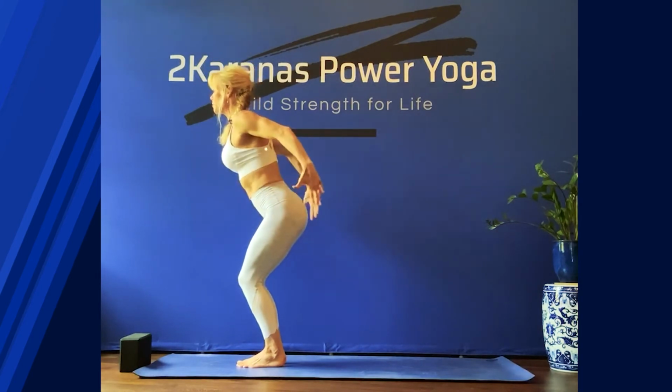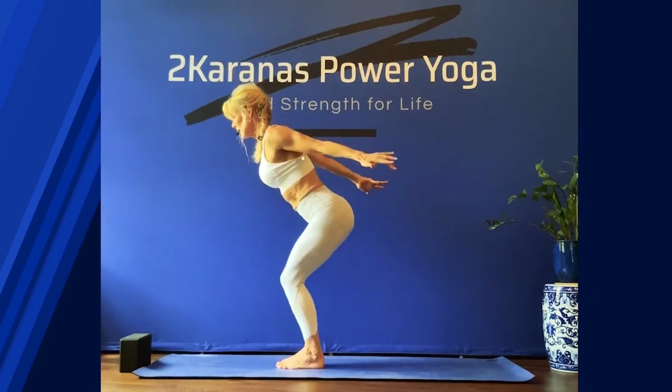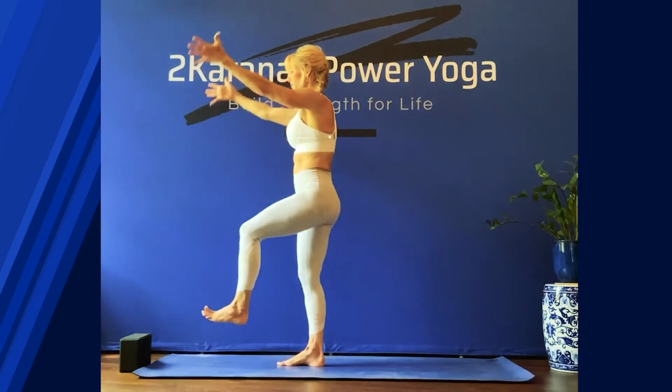Exhale, chair plane. Arms sweep back behind you. Inhale, one-legged Tadasana. Left leg reaches. I'll turn to the front for you on this one since we're adding on. Exhale, figure four. Sit it low. Hands come to heart center.